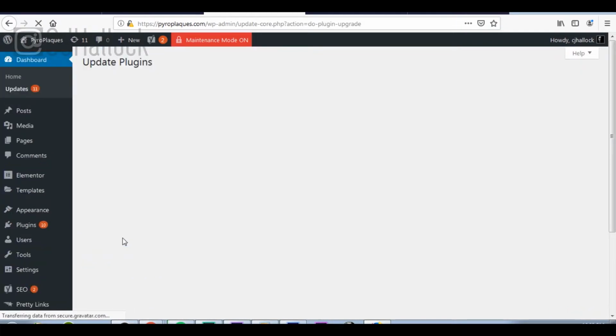Now keep in mind, there are sometimes that this can take an hour, hour and a half, 2 hours, depending on how long it's been since the last time you updated your plugins. And it also depends on how big the updates actually are. Some updates are 1 or 2 lines in code. Some updates are basically a brand new plugin. So you just want to keep that in mind. Don't freak out if it takes a long time.